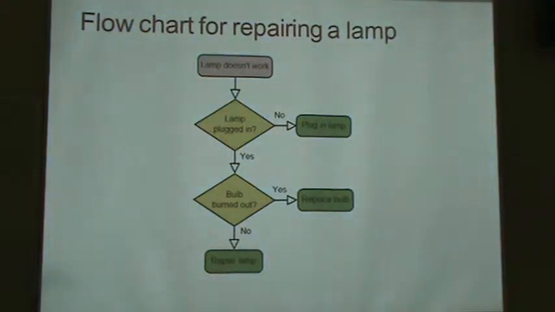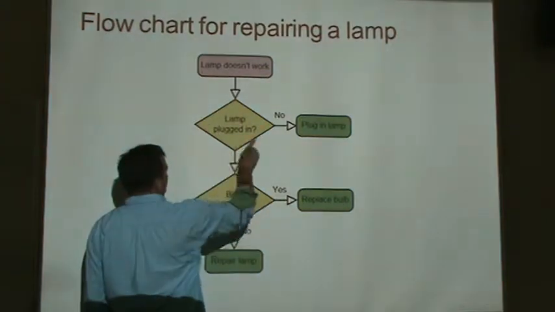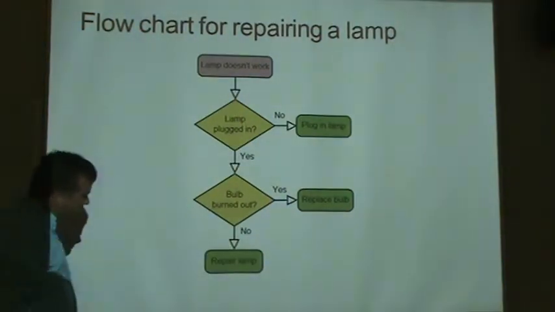We could follow the flow of the thinking that goes on. So here's a flow chart for repairing a lamp. So it's not necessarily tied to computer programs, a flow chart. So the flow chart here says that we're going to repair a lamp. We're going to use this. I'll go over what these different shapes mean.